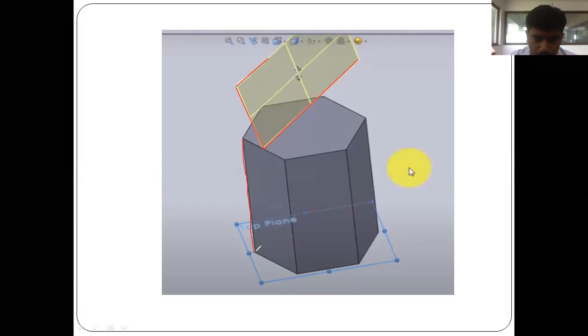This is the hexagonal prism. You can see it from here also. So we have kept the object like this.